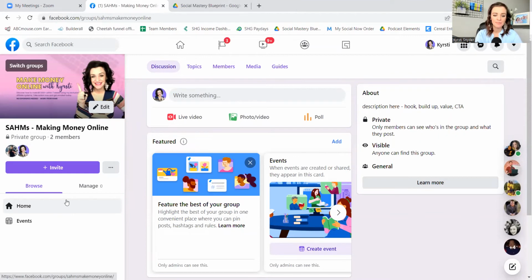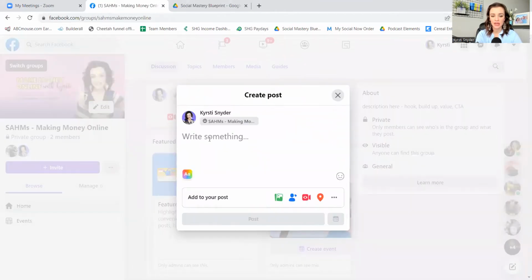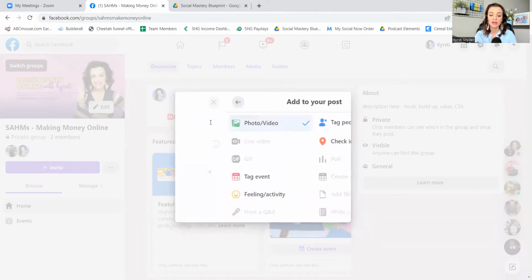So in your Facebook group here, what you're going to want to do is create a welcome post. Now, the welcome post is going to follow the exact same formula. People need to know why they want to read what your welcome post is when they get tagged in that, meaning that you can't just say, welcome, let's welcome our new members. Nope, who cares? You're going to want to actually welcome them and have it be something that they want to read through. Okay.